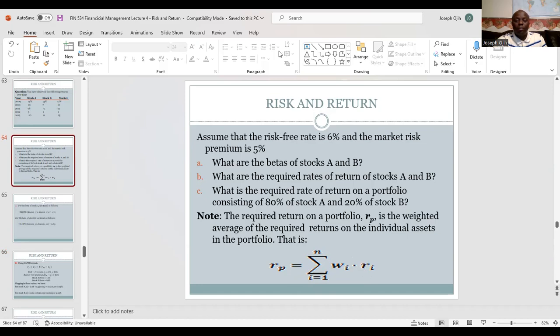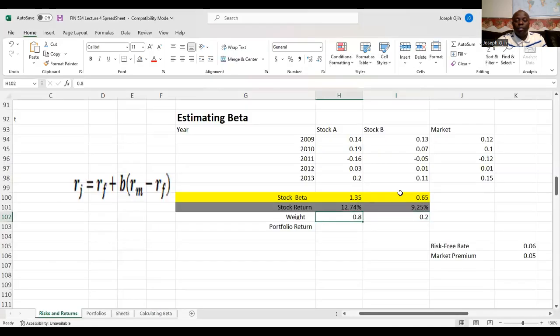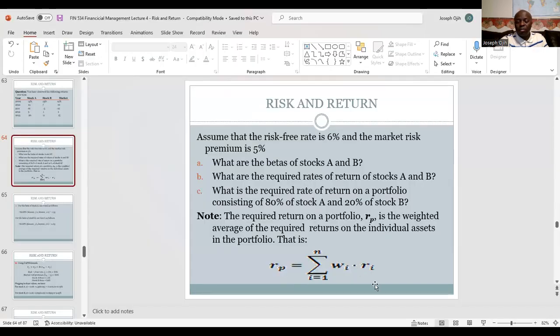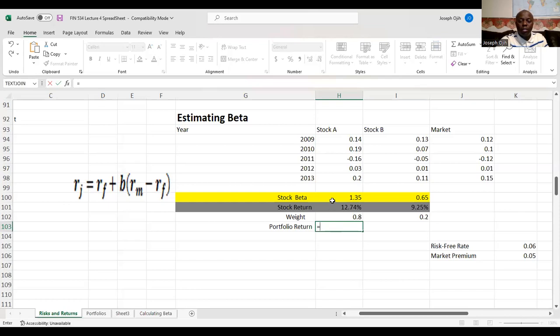So going there, we have it here. I have 80% for stock A and 20% for stock B. So the required rate of return now becomes equals sum of, so you have to wait. If you look at the formula, let me refer you to it again. You can see the weight of that stock times the required return on that stock. Okay, good. So we have equals weight times the required return, plus for the first stock. I have to put it in parentheses because there are two of them. Second stock is, once you do this one, you copy the formula to this, and it will give you the required return.